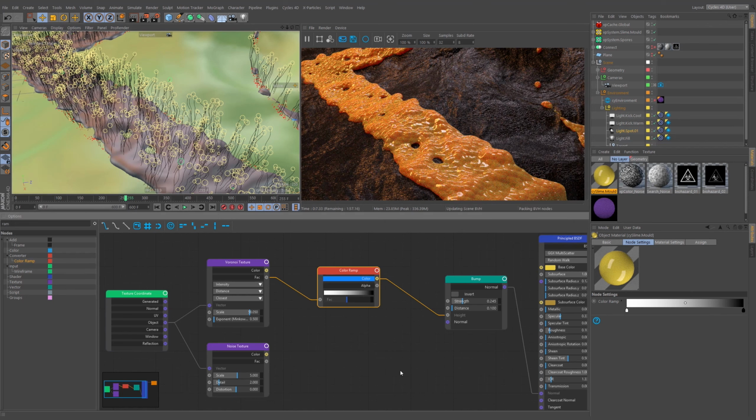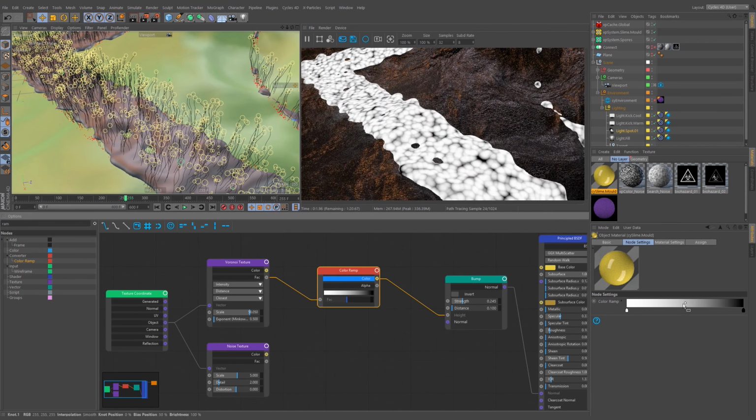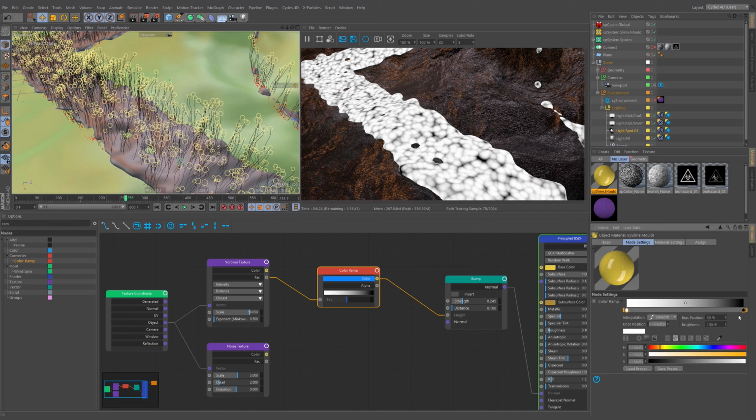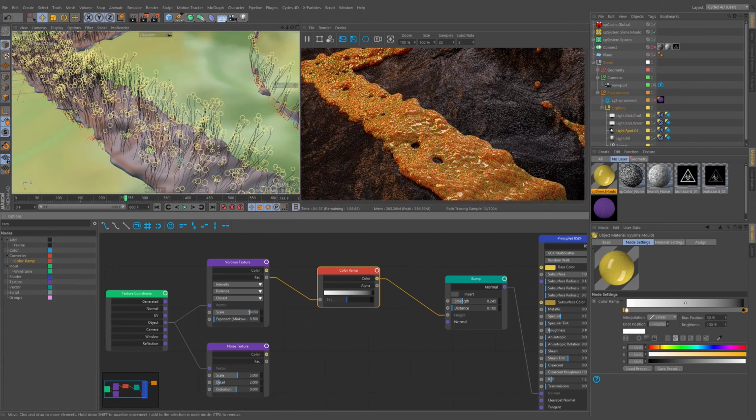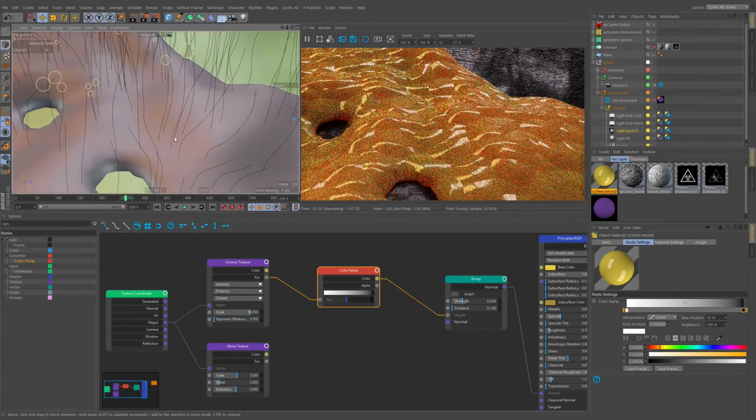If I go into this color ramp, you can see where I'm ramping it, I'm not using a linear ramp. So it actually has changed the way that these pillows look. If I click linear, that's now back to where it was, although the inverse of the noise, but that's a bit sharp. So actually using the smooth ones is probably quite nice.